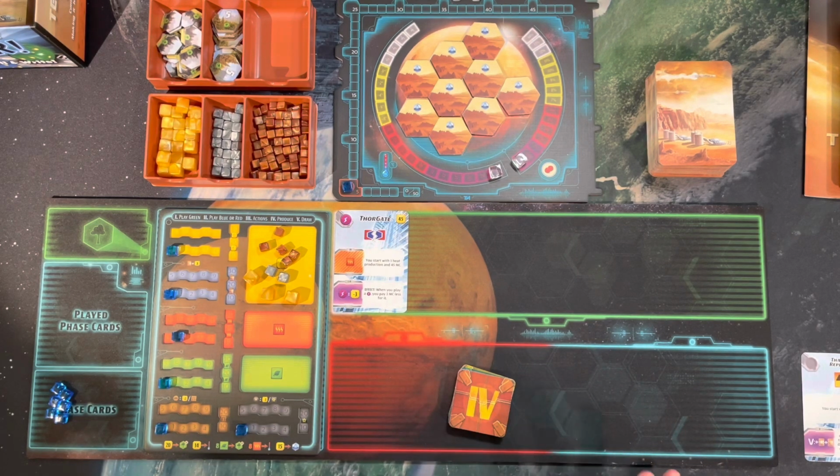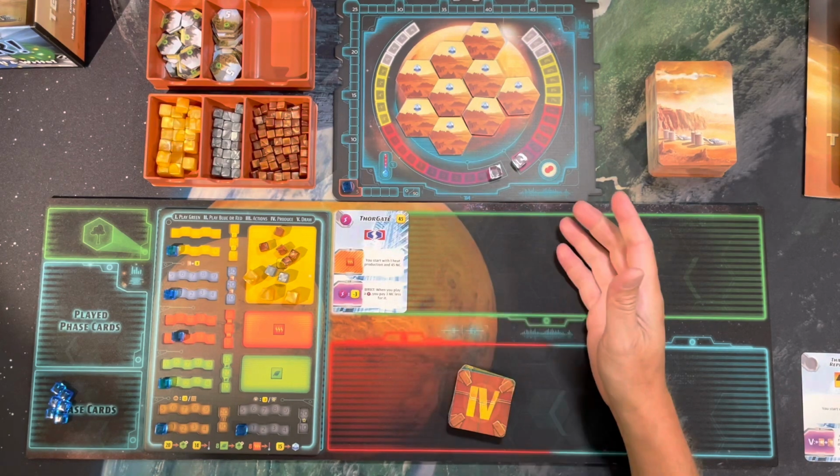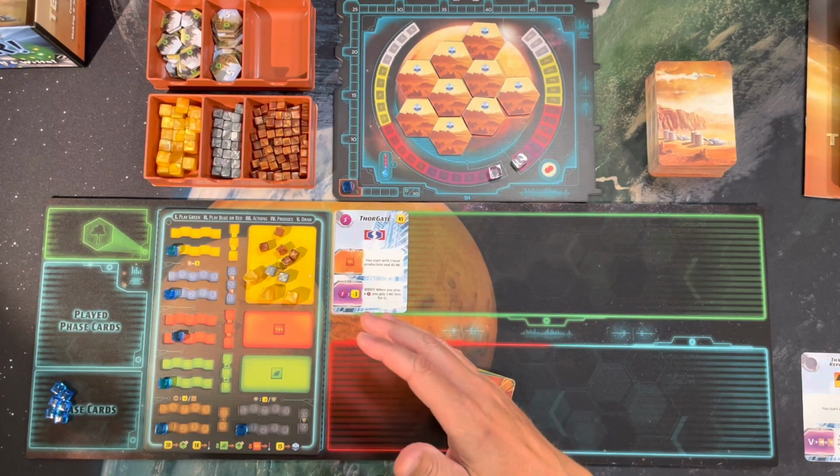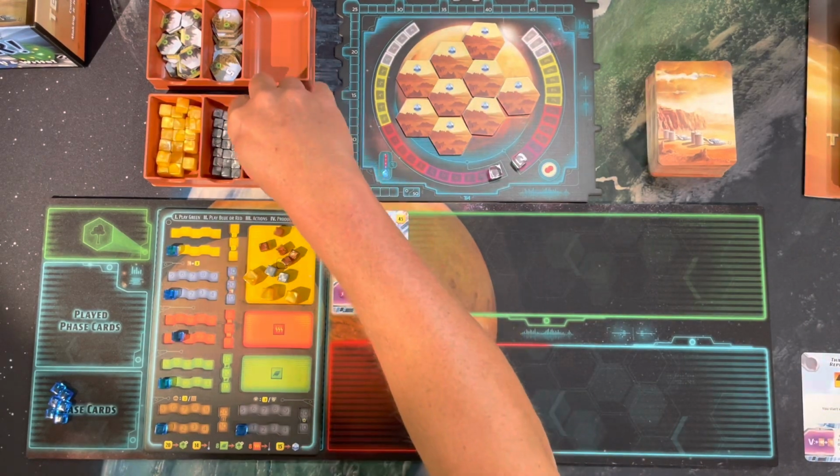The only other things that we're going to add in or make different in a way for the solo game is that we need to have 1 tracker down here. Now they tell you to find a cube from any player color that's not being used. That's completely not necessary.